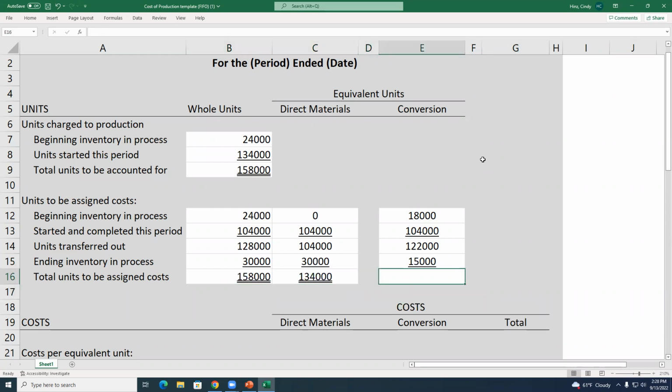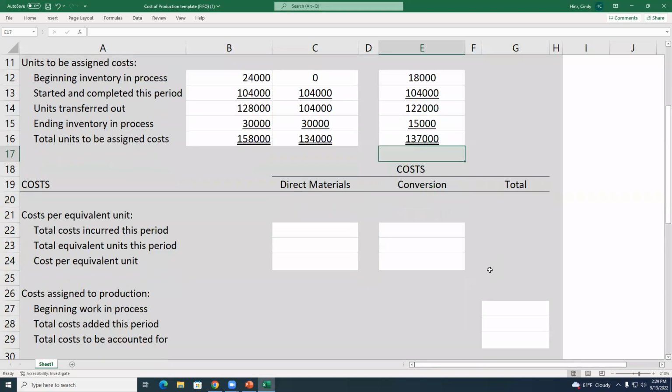So we now know what all of the units were. We know where they were at the beginning and the end of the month. So that's steps 1 and 2. We already know how to do that, but I think it makes it easier for us to sort through the information to put it in this format that we're accustomed to seeing. Okay. Everybody good so far?